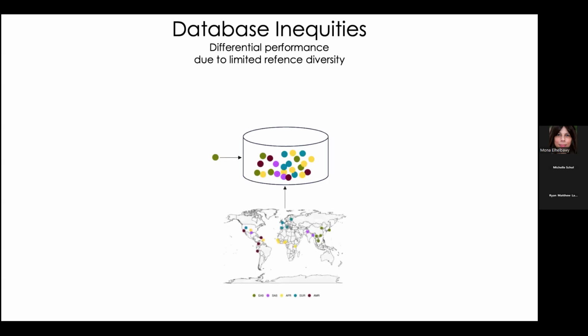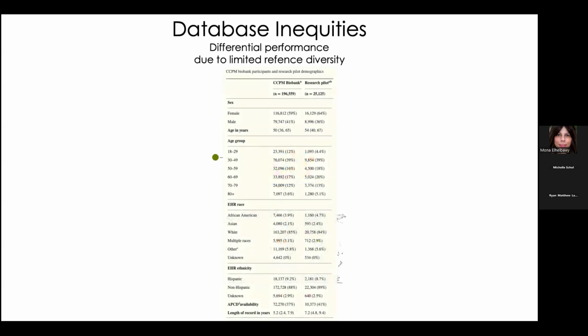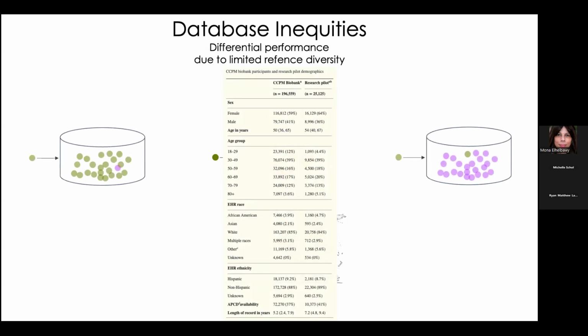So we've been looking at this type of search, and this type of search is quite artificial, because it's sourced from a project that was specifically trying to have a very genetically diverse group of people. But if we look at who is in our biobanks, these are the statistics for the Anschutz biobanks, we have almost exclusively white people in our group. So depending on who you are, the query might look like this, you might have nobody that looks like you, or everybody might look just like you.